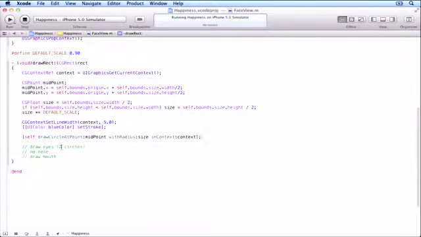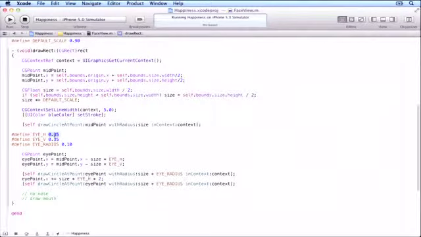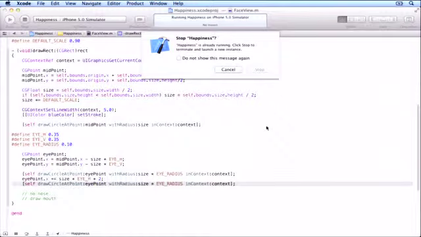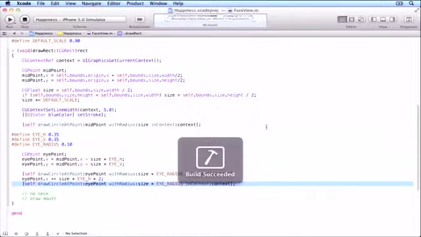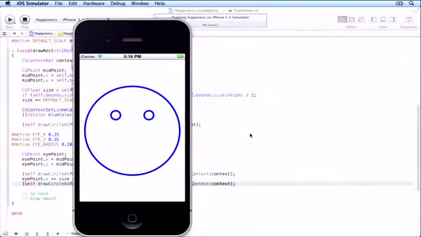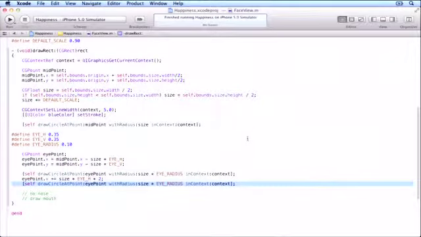Okay, so drawing the eyes. To save some time here, I've got a code snippet for this. This is what I'm doing. I just have some constants for how far the eyes are away from the middle and how high up, and then the radius of the eyes, and this is in percent of the size of my thing, because I want all these things to be relative in size to each other. Then I just get the eye point by moving up to the left eye. I draw the left eye, then I move over to the right eye and draw the right eye. All right, so let's see what that looks like. All right, so that's working. We got a face, we got some eyes. It's looking good.